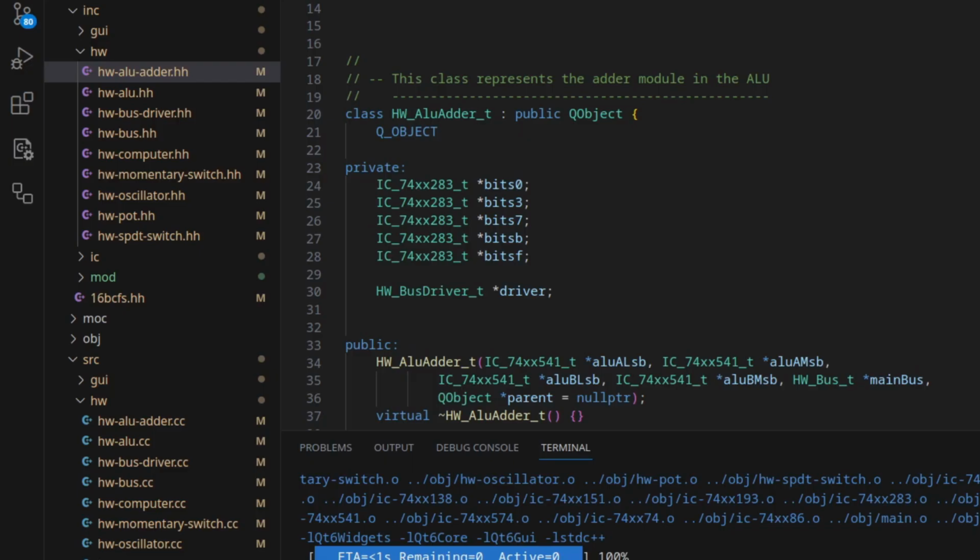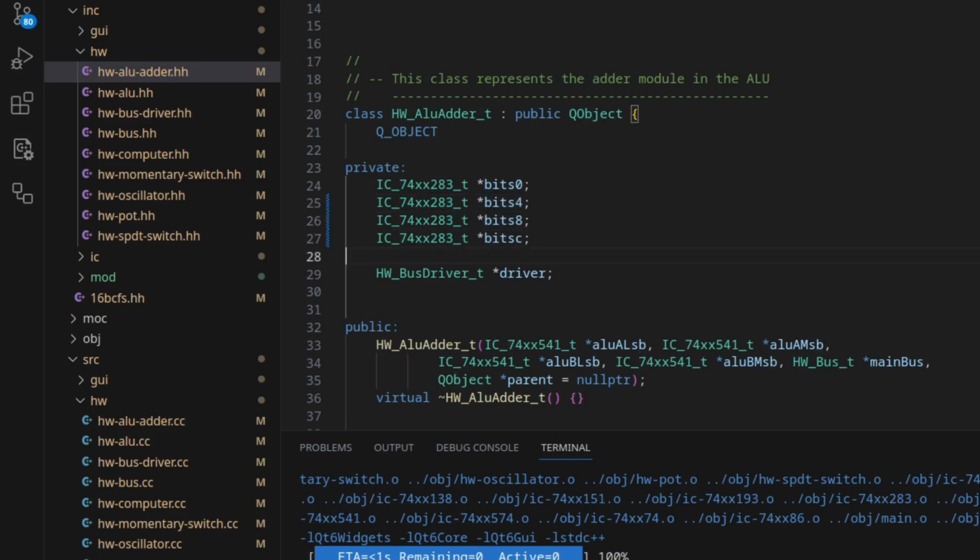The final thing I want to do in this video is circle back to the ALU adder and simplify things a little bit. Now, I anticipate this is going to be a bit of a challenge, and more than likely the best way to go about doing this is to break everything. How I'm going to go about doing this is I'm going to rename all of these ICs and remove the last one, so that other than bits 0, and let's just go ahead and make that 0, 0 just for the sake of argument here. Yeah, we'll just leave it at 0, 0. I can come back with a quick rename after that.